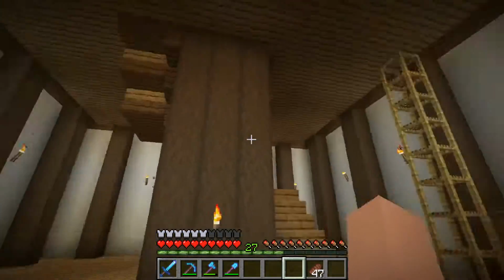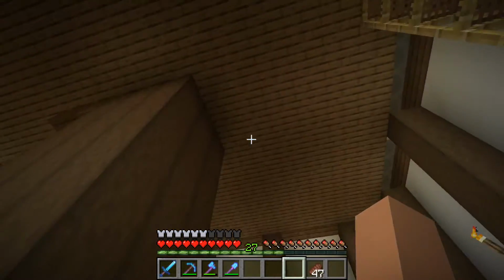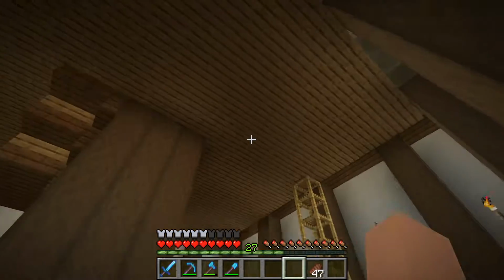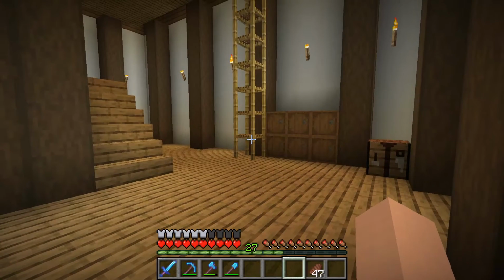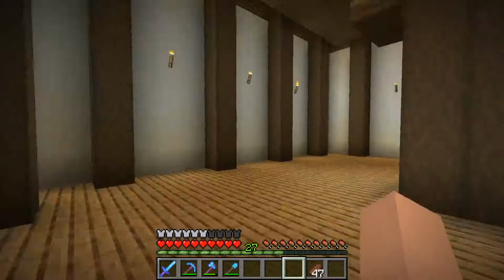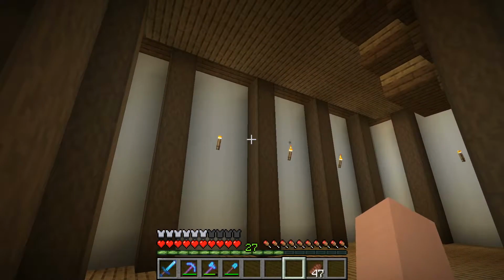Now we have to finish off the floors. So, as I said, this is going to be the storage floor, then some other floor, then the floor above will be bedroom or enchanting, and then the final floor will be the other besides the bedroom or the enchanting room. Whichever one I didn't choose before. But anyway, let's get on with it and do some decorating. Also, these torches gotta go.